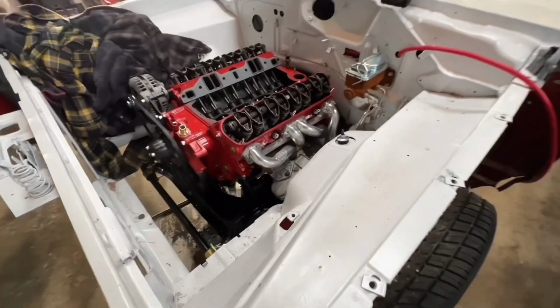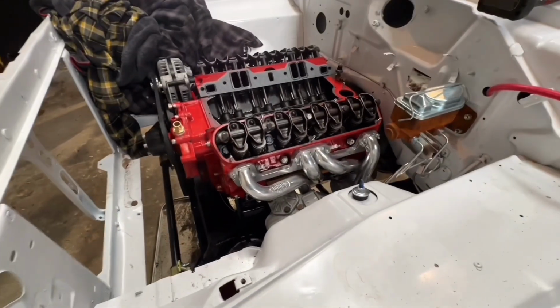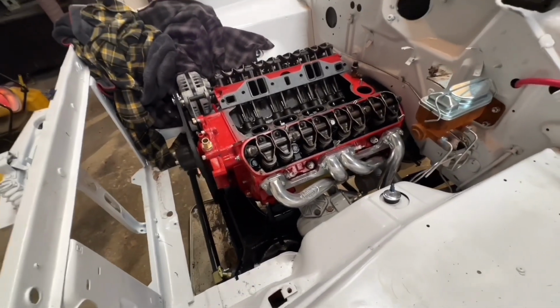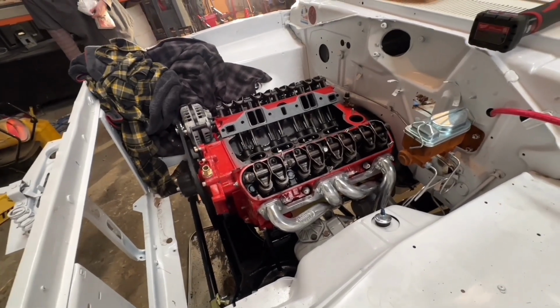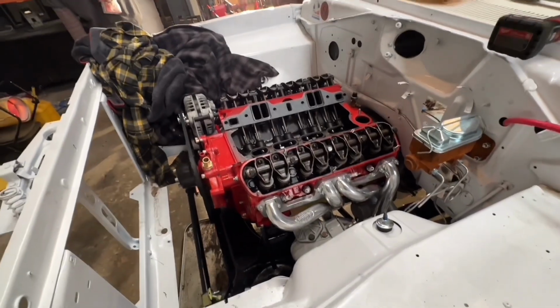Check that out, everybody. The engine and transmission is all bolted in. I've got a few other things to tighten up on the bottom end. We're going to hurry and put the top end together. I need to get a couple bolts and nuts to finish a few other things. It's coming together. We may just have this ready for MuscleCars at the Strip.